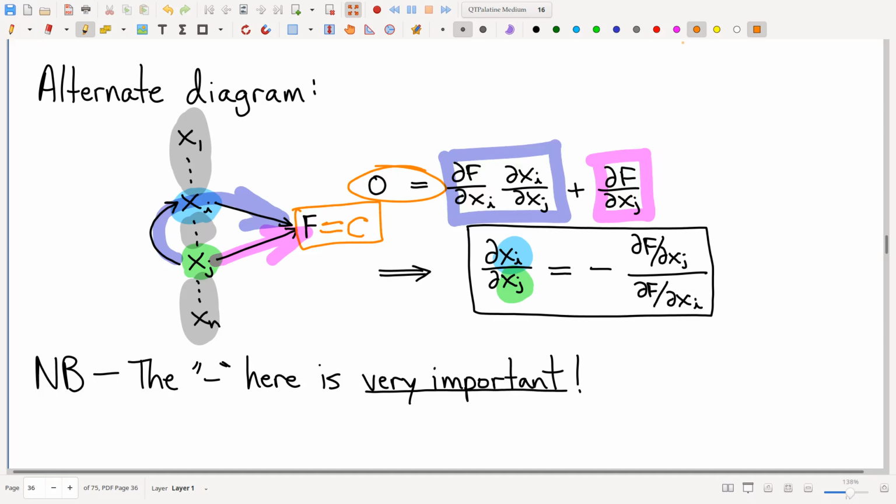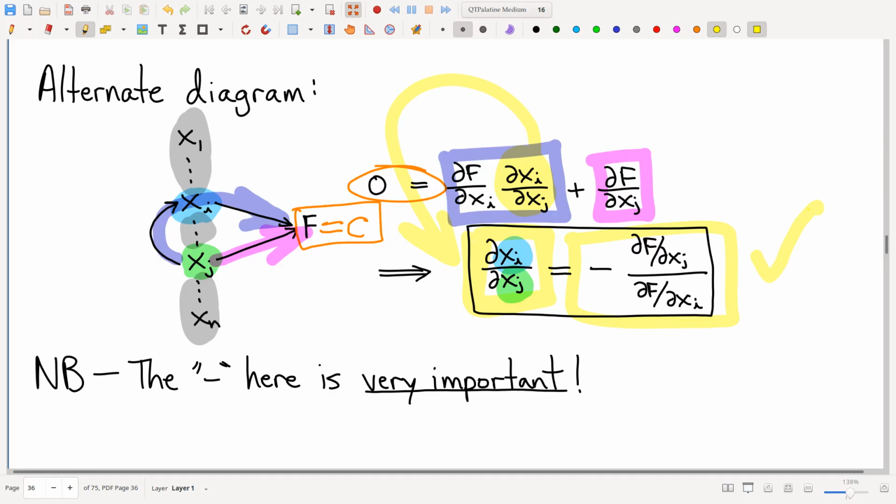okay, I need a color. I'm kind of out of colors, aren't I? I'm going to use yellow. It's hard, yellow doesn't show up very well, but this partial derivative that I'm looking for is right there, and I could just solve for it. And there is my handy dandy formula. So I encourage y'all to memorize this formula. It's very useful, very convenient. Plug and chug. Streamlines the whole process. Does a lot of the thinking for you. That's cool.